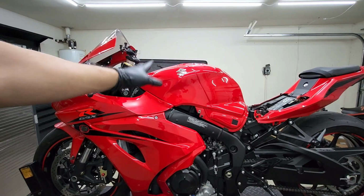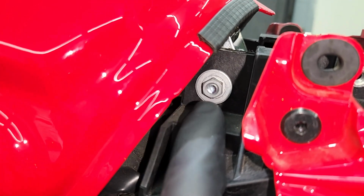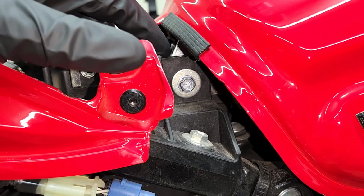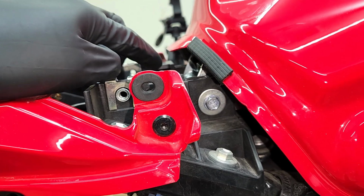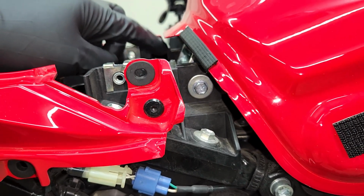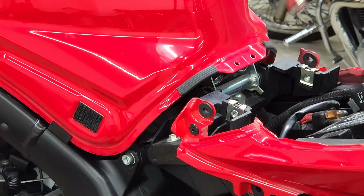Put your tank all the way back down to be able to remove the last bolt on the rear of the tank. All right, so you're gonna use a 10mm wrench on the left side of the tank and a 10mm socket on the right side. And the reason why you gotta use them at the same time is because as soon as you start turning on the right side, the nut's most likely gonna turn on the left side, not allowing you to loosen the bolt from the nut itself. So just use the wrench on the left side to hold the nut while you remove the bolt on the right side.